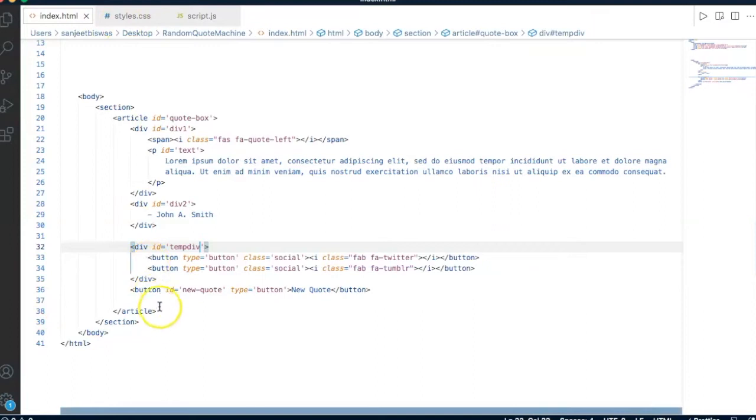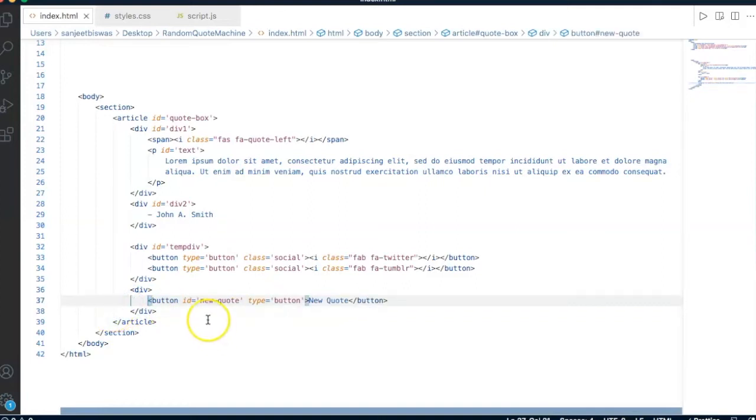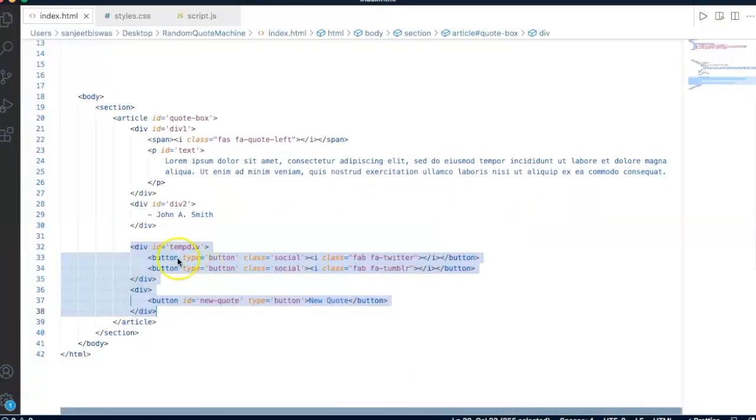All right, let me put this button inside a div. Okay. And now what we've done is we have two divs. We have this div and we have this div. If I put both these divs inside another div and declare that div to be a flex, I will have all my spacing needs met. I will be able to create this look and feel for the three buttons. So let's do that now.